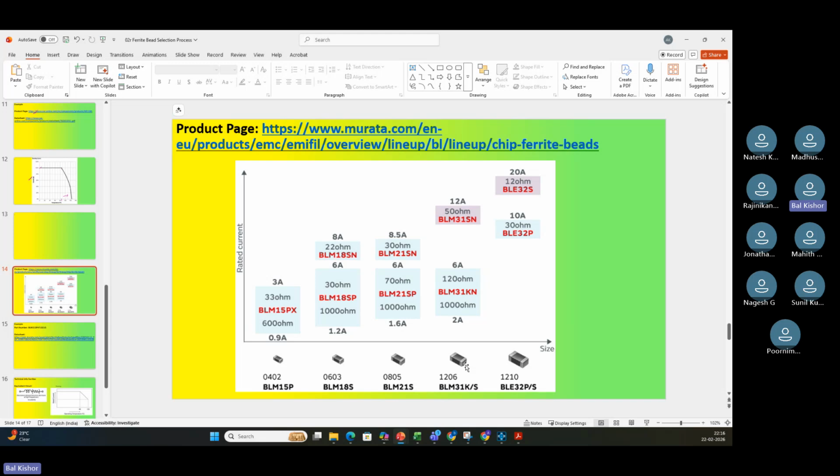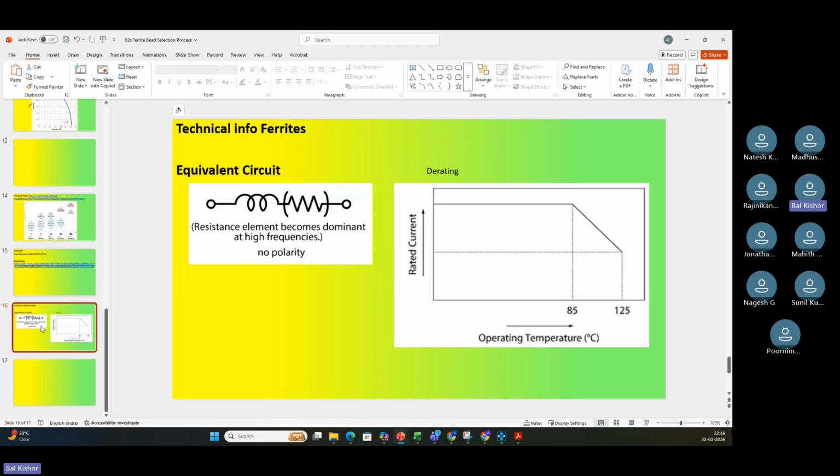Generally in power line, try to utilize 0805 or 1206. In signal line, you can go with a lower package, but don't use power line in these packages. For power line, go with a little bigger package because they have better capabilities. And the actual circuit of this ferrite bead is an inductor and a resistor in series.